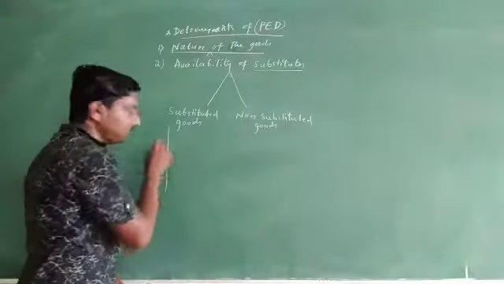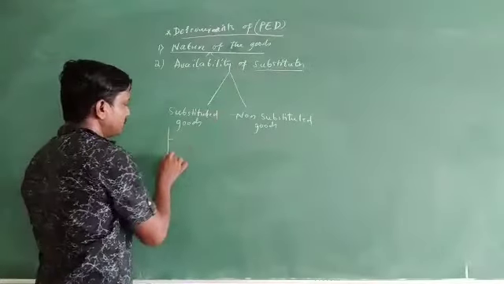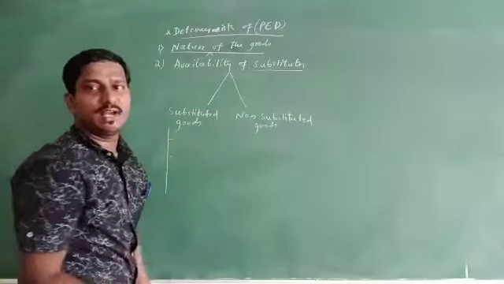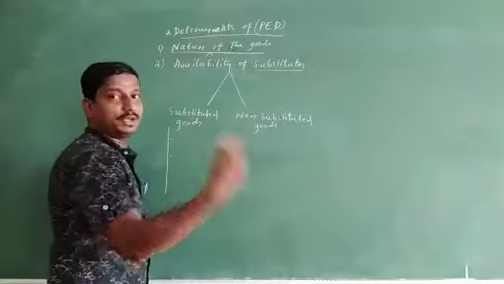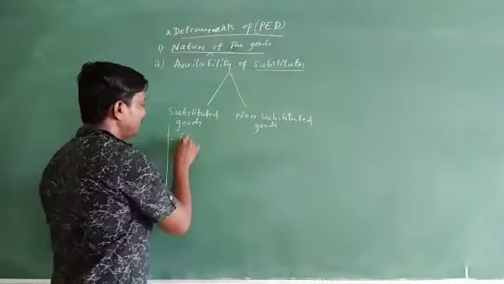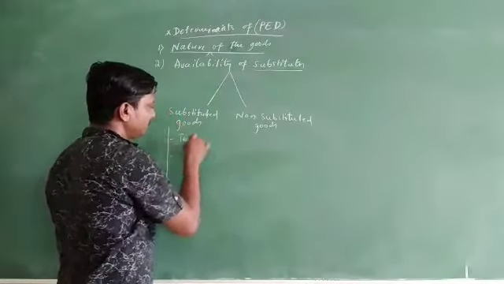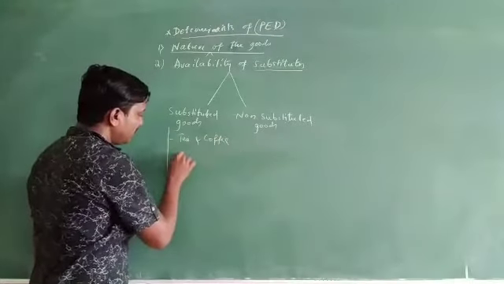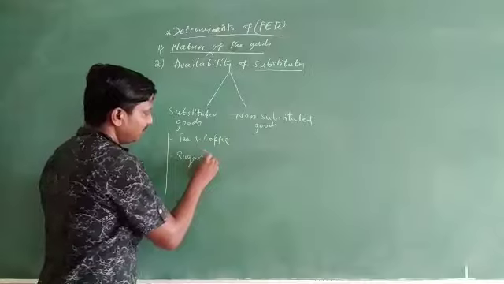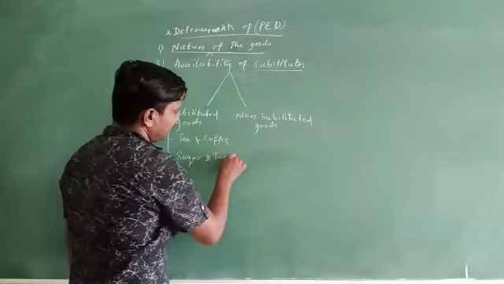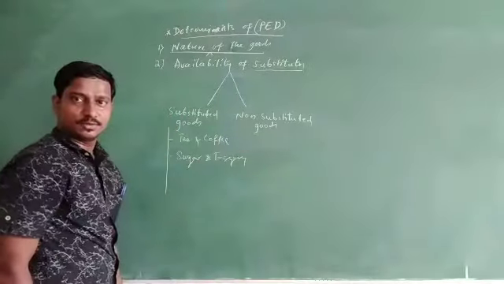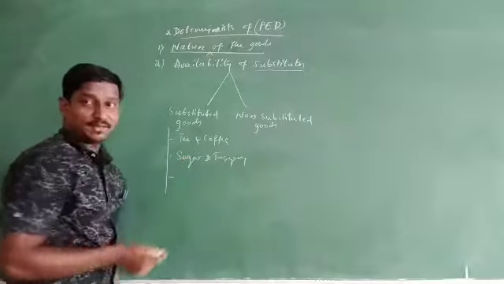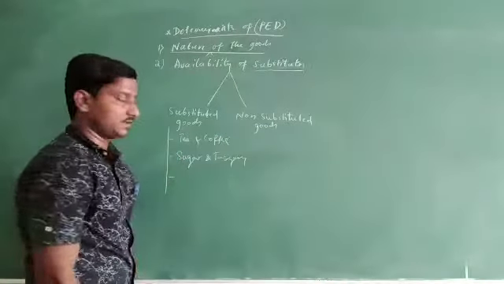So take an example of substitute goods. Substitute goods, as I already told, are the goods which have alternative uses or alternative commodities. For example, one is tea. If I take tea, coffee will be the substitute good. If I take sugar as one of the goods, jaggery will be a substitute good. Like that, there are so many commodities that we are going to see in this case.